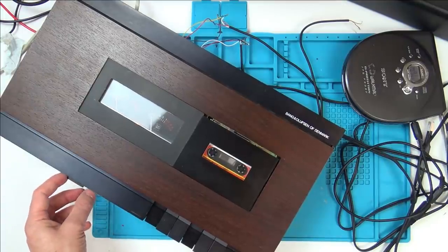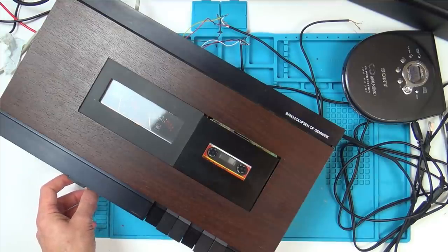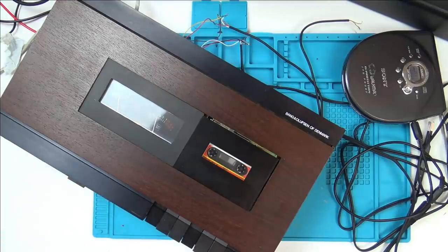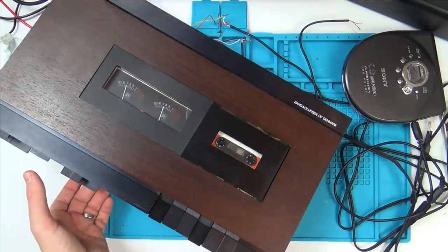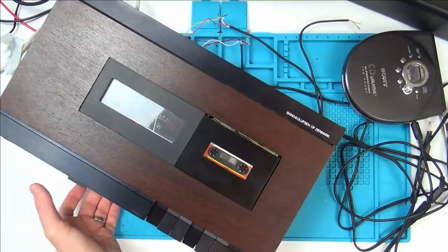So this is the left side, and this is moving here. Okay, so let's put that around there. I don't know where it should be. Now let's up the right-hand side. Wow, that's working. I don't know if you can see because of the glare. Look at that. Lovely. Right, so it's recording now.